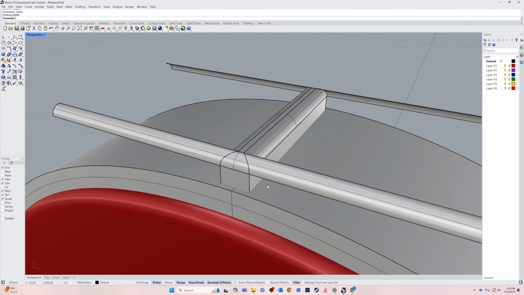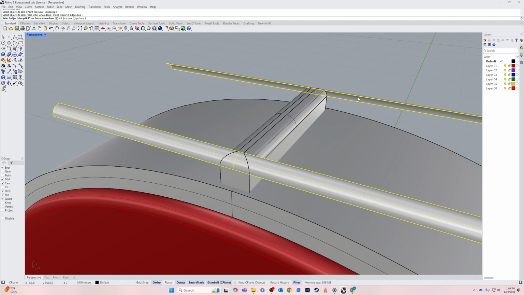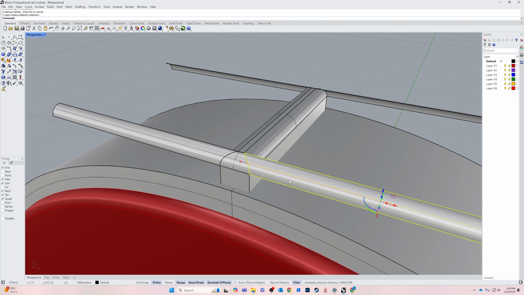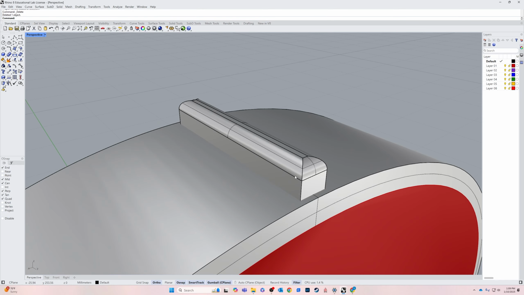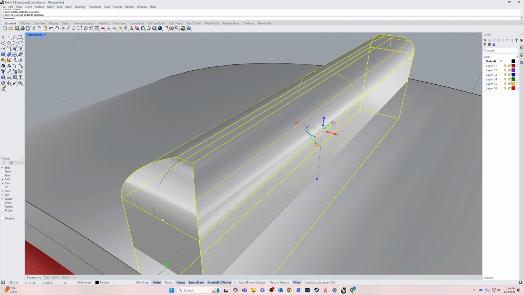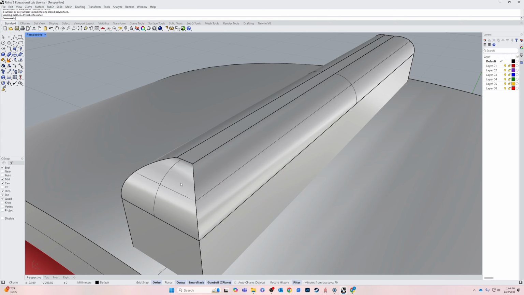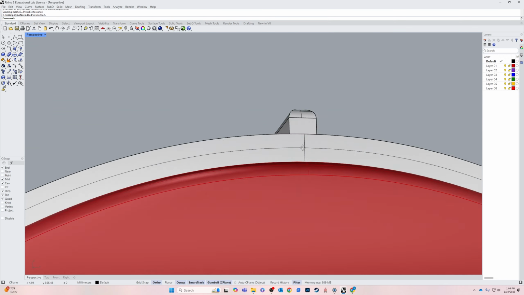So I don't want to get rid of that. I want to split that part. Split this now and this with this. Enter. So that gives me these little ears that I can delete, delete, delete. And now I've got this shape just the way I want. So a little complicated, but it works. So join it all together to make it one piece.